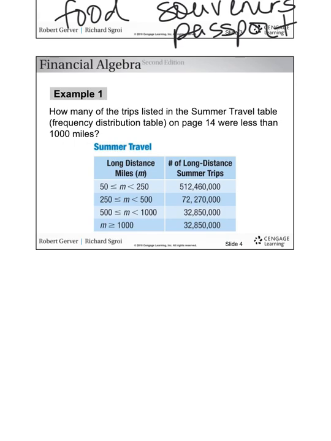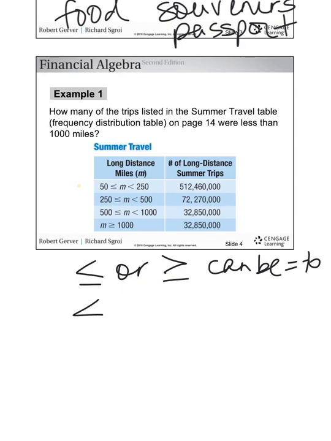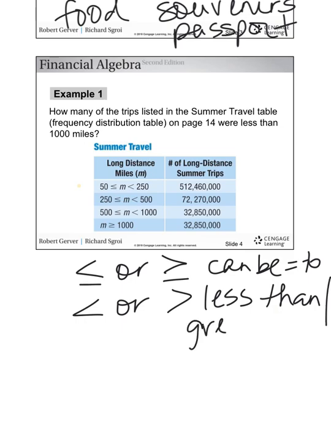So a lot of times what they're going to do is they're going to put them in sections. So we have, between 50 miles and 250 miles, between 250 and 500 miles, between 500 and 1,000 miles, or more than 1,000 miles. So let's talk about these little symbols here, what they mean. And let's remember from IM1. So if we've got a less than, if we've got that sign underneath, it means less than or equal to, right? If it's just less than or equal to or greater than or equal to. If there's no sign underneath, it means less than that number or greater than. Okay?